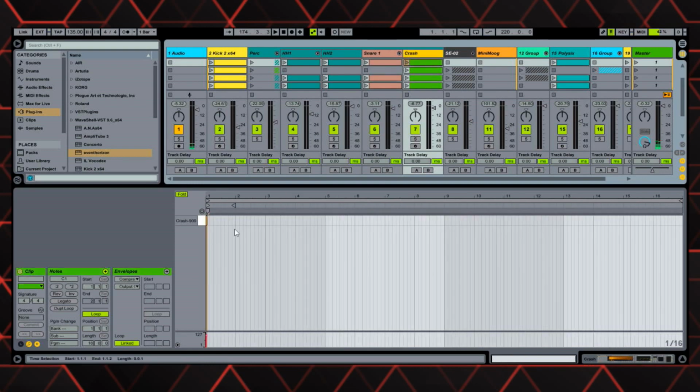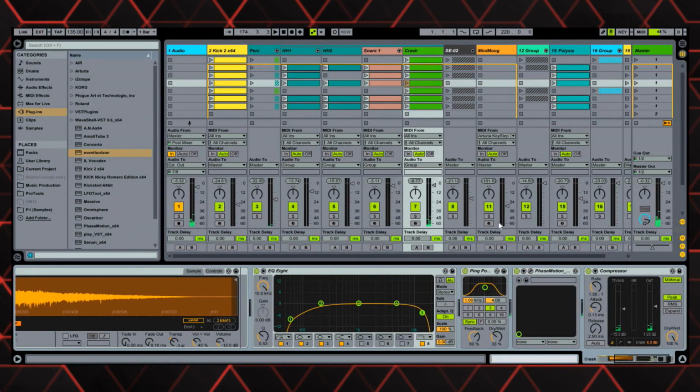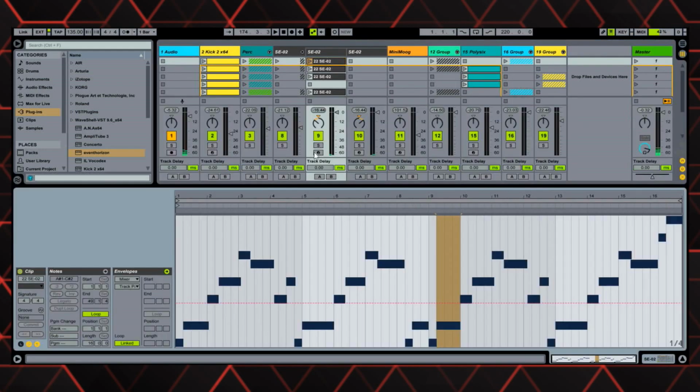And then the crash is a sampled crash, but I'm probably going to switch this over to the TR-09. I think it sounds better on the TR-09. And I've just got a phaser and some delay on that. I always call the phaser flanger. Anyway, then we go over to the SE-02 where I've got a nice arpeggiator going. And here's the melody for this.